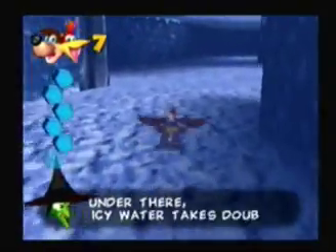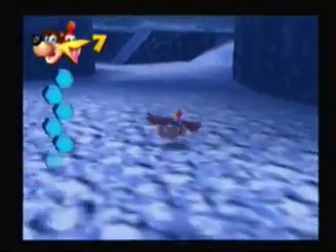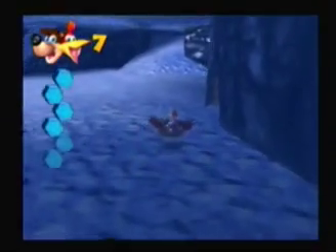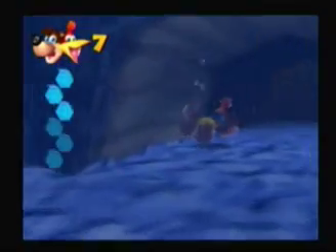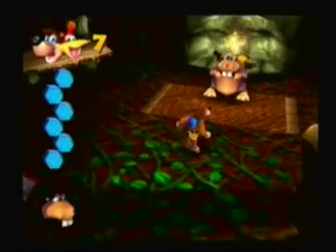I see. Water takes double air. So yeah, we're in the cold, freezing water, and like the oily water from Rusty Bucket Bay, it'll take air from us. But this one it's even worse than the oily water because the air meter goes down really quick. So we can make it to Nanti's house.